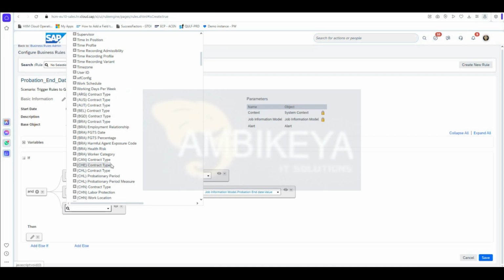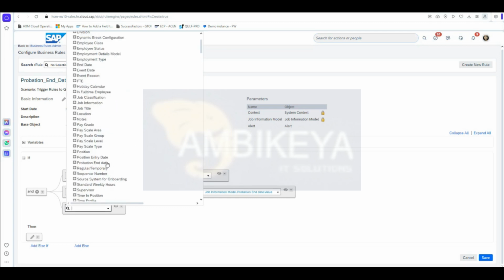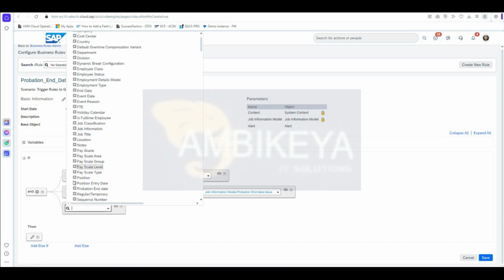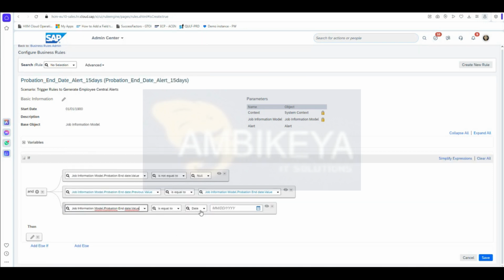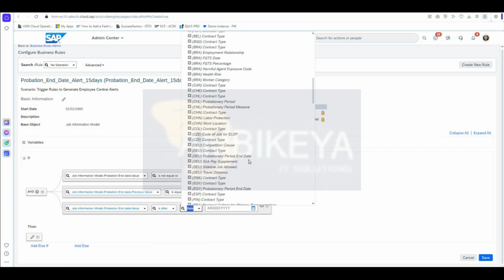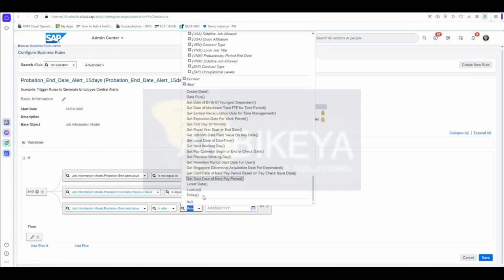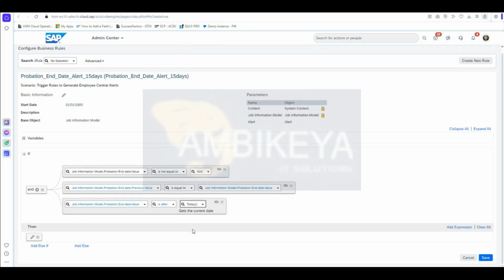If the probation end date value is after today, it should be after today only, because it should be in the future, because we are checking the condition 15 days, right?